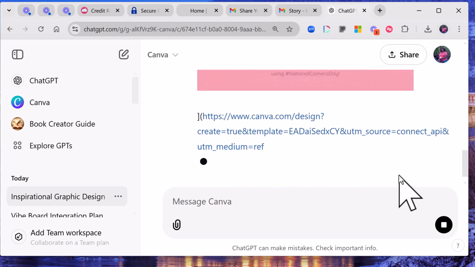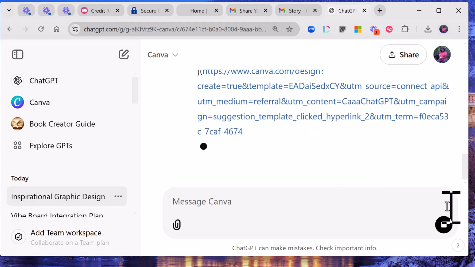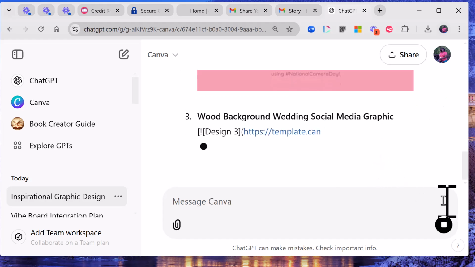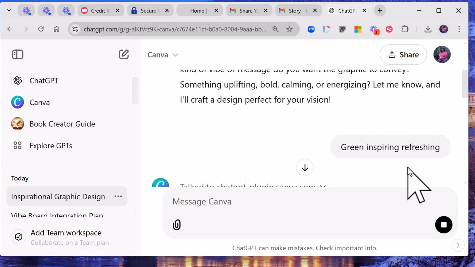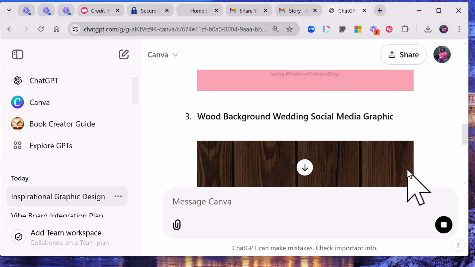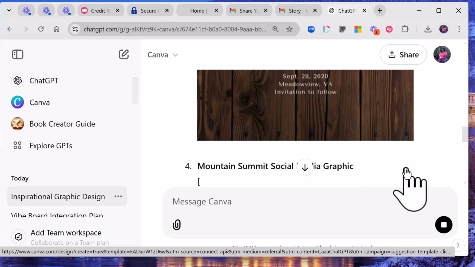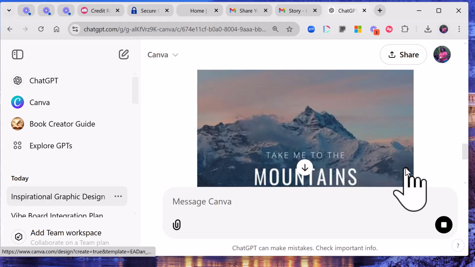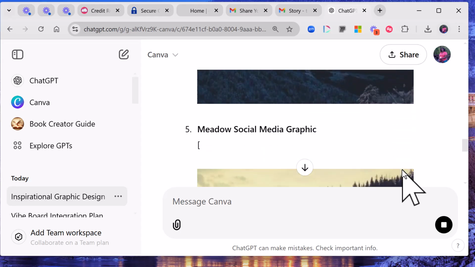What I find though is that it has something called drift where it hallucinates and it'll give you some things, but then it'll duplicate them. Because if you notice, that's not green or inspiring at all. It just does what it wants to do sometimes. And that's okay with me. I'm just showing you that it can do things.